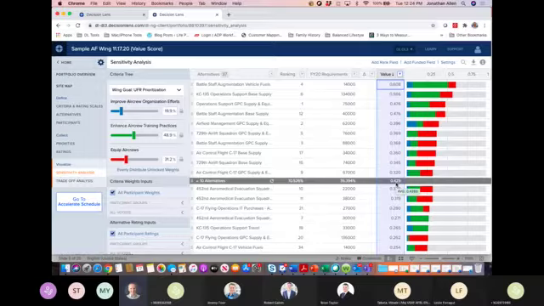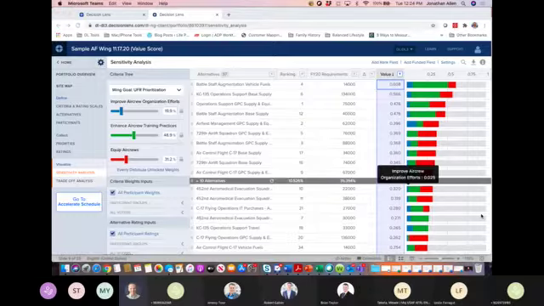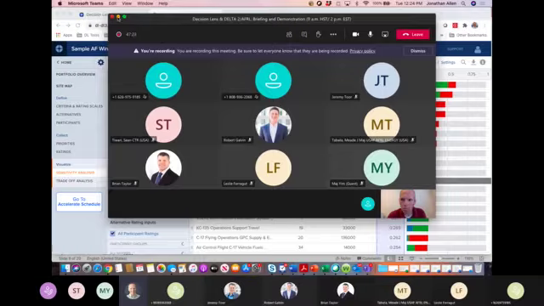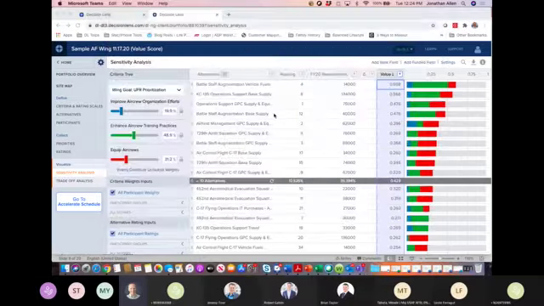The first piece that I'm going to show you is part of our prioritization toolkit. The prioritization toolkit has multiple methods for allowing you to prioritize your requirements, and this is just one of those examples. This is the more sophisticated way of doing that. What you're looking at is a sample Air Force wing.